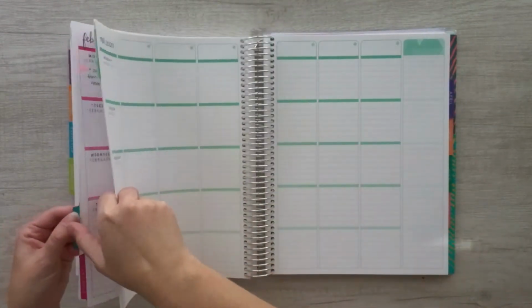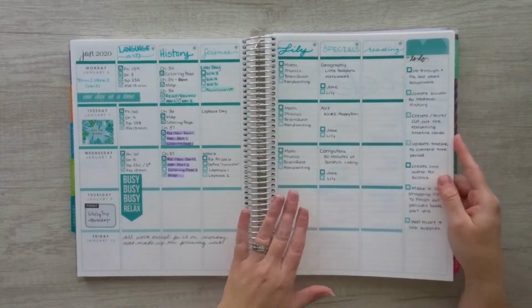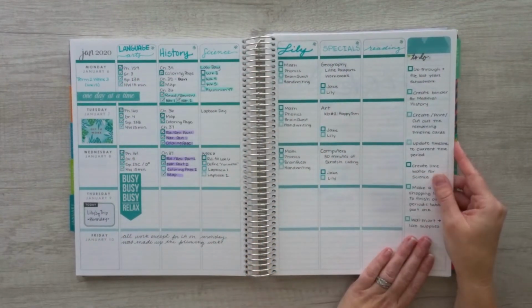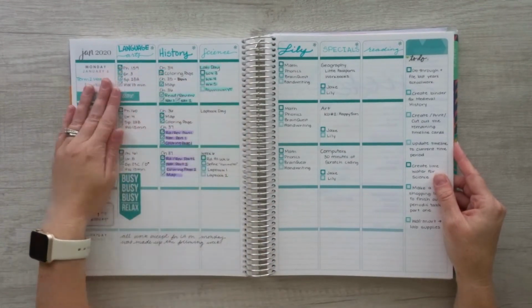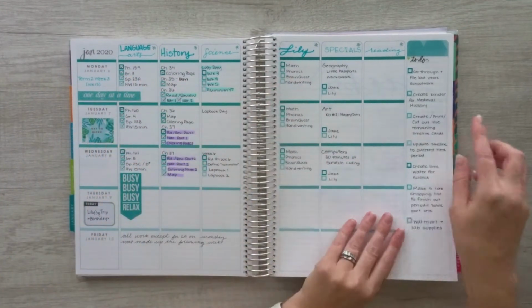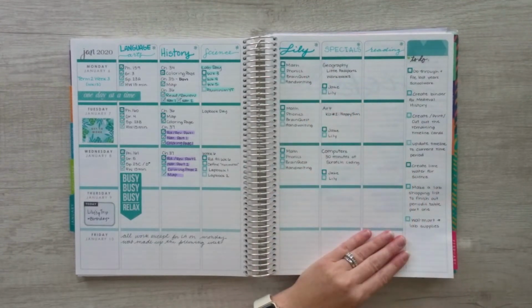So that's a terrible example. Let's go over to January where I have an actual decent example. Here is how I set it up based on child. So my son is on this side, my daughter's on this side. Anything extra that needs to get done goes over here. We have language arts, history, and science broken down for my son based on the tasks that he would need to get done in each category there. Same for my daughter. She's got math, phonics, her Brain Quest workbook, and she does some handwriting on the iPad.